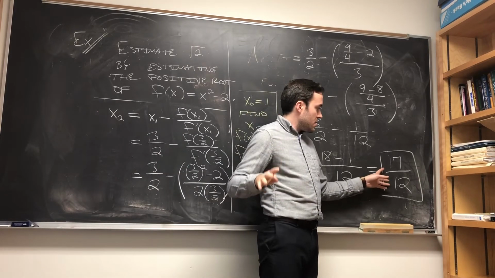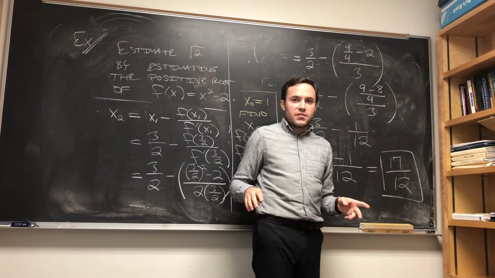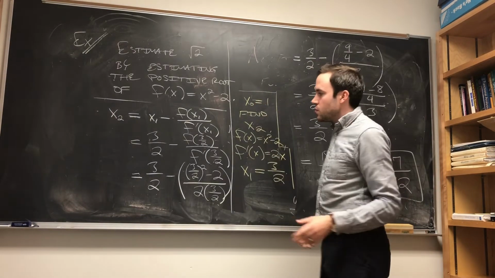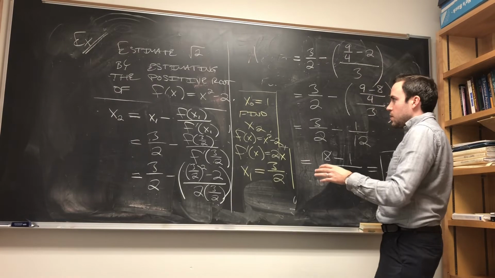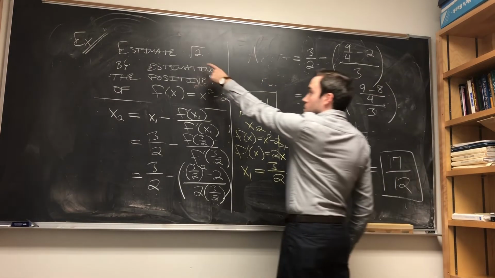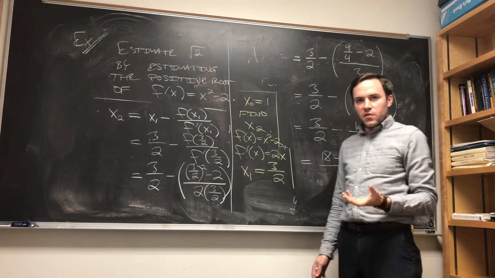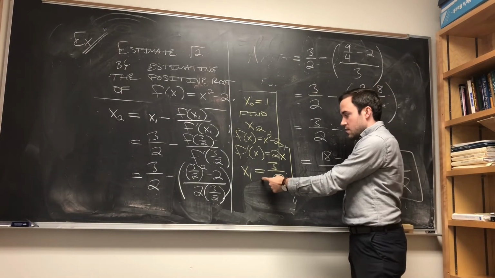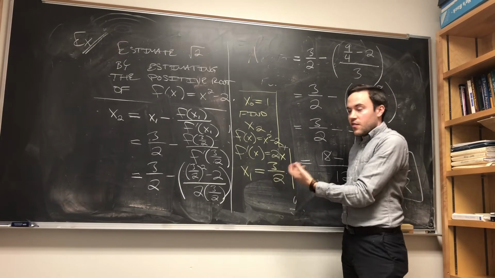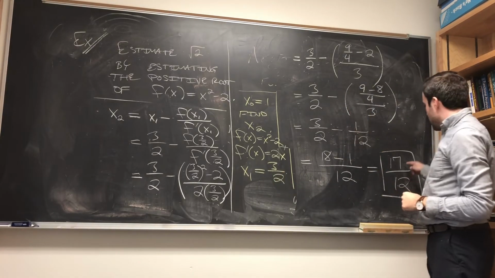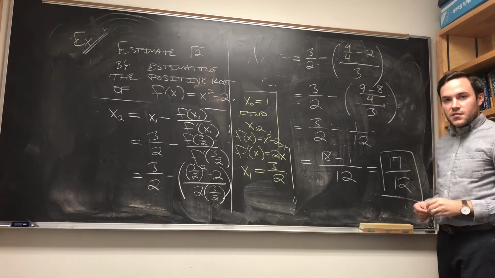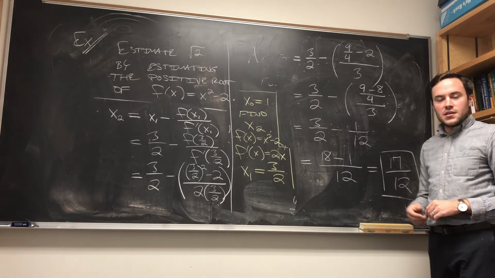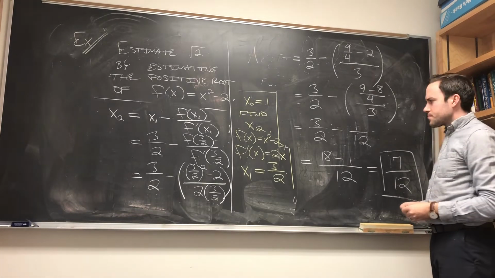Now, what I want you to do is actually figure out how close we were at every stage. So use a calculator or Wolfram Alpha or Desmos or whatever you want to use. Go ahead and plug in the actual square root of 2. That's going to be like 1.414-ish. And see how close x1 was. x1 was 1.5, so we're off by a little bit. And see how close 17 over 12 is, just to give you a sense that if all is going well, you are actually getting closer to your root.